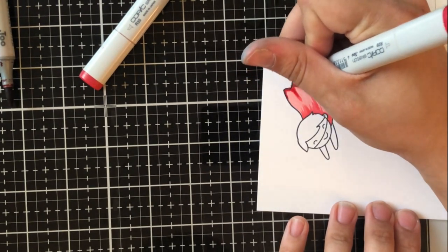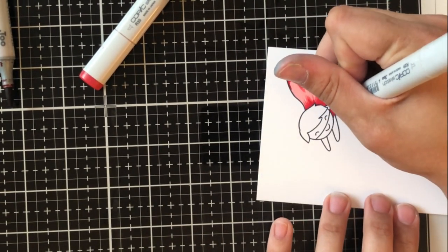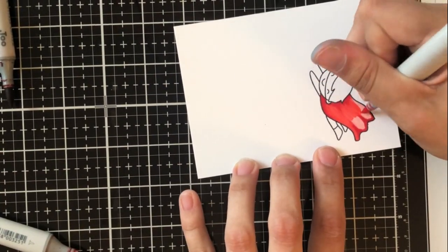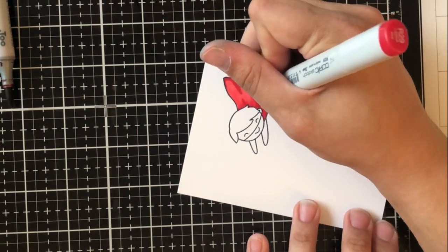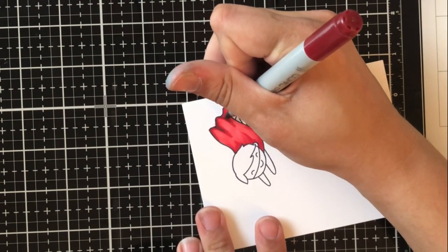I just go through this piece here really quickly. I don't show the entire piece or me coloring the entire piece because I tend to cover it with my hand a lot. I wasn't sure if I wanted to show it or not in the beginning, and I guess I just didn't keep in mind that the camera was filming and that maybe I should show what I was doing every now and then.